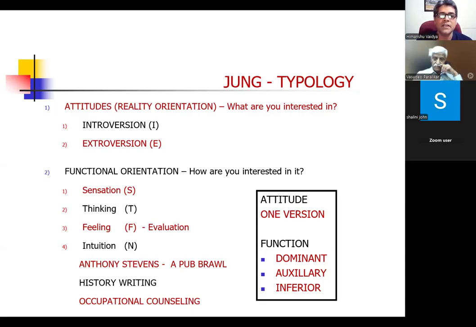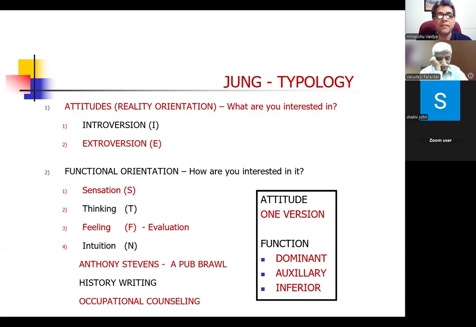The thinking type will say, since both of them were young and they came out of the pub in the evening, they must have had an argument over the football match last evening. Because people of this type actually like football matches, and they must have fought over it. So he is trying to think it out. He is not interested in how tall, how thick, how strong, how weak. He is interested in the thought aspect of it. Why did they do what they did?